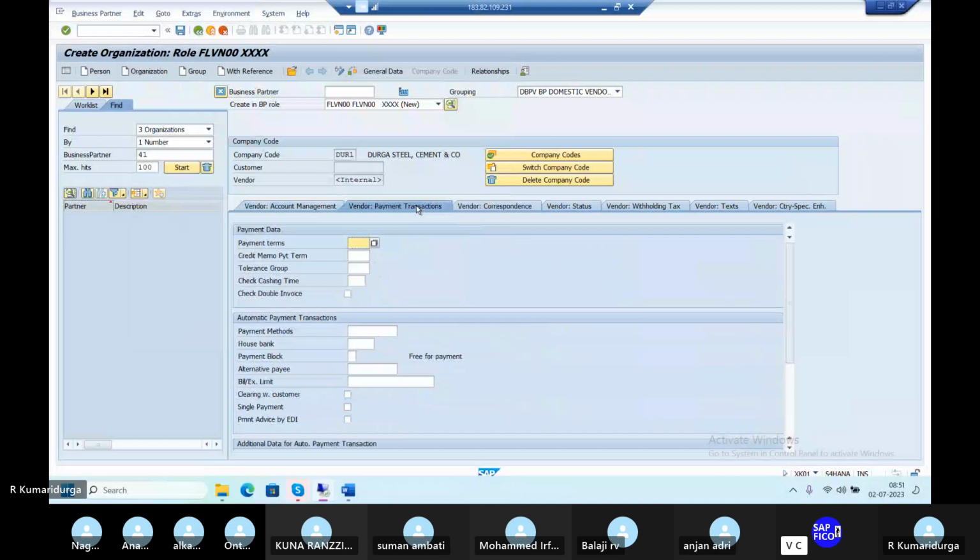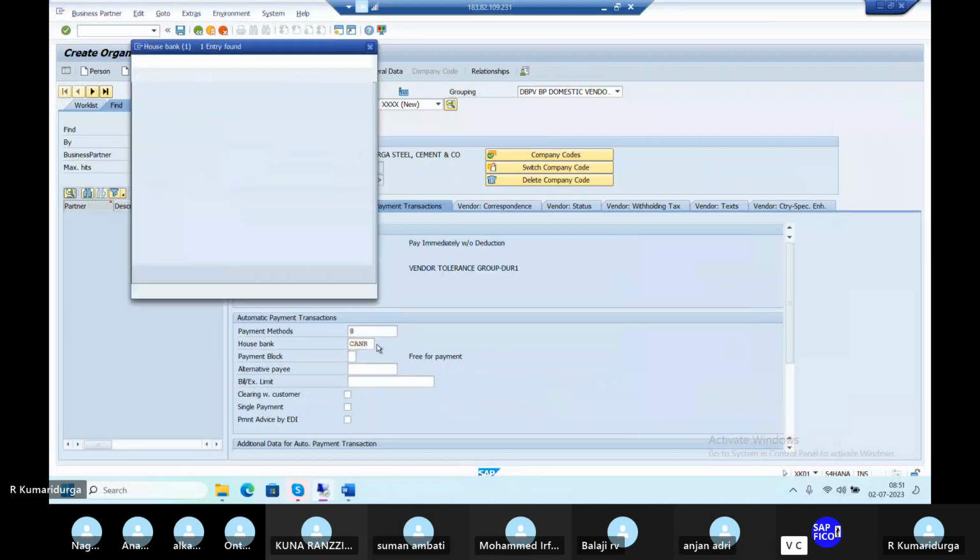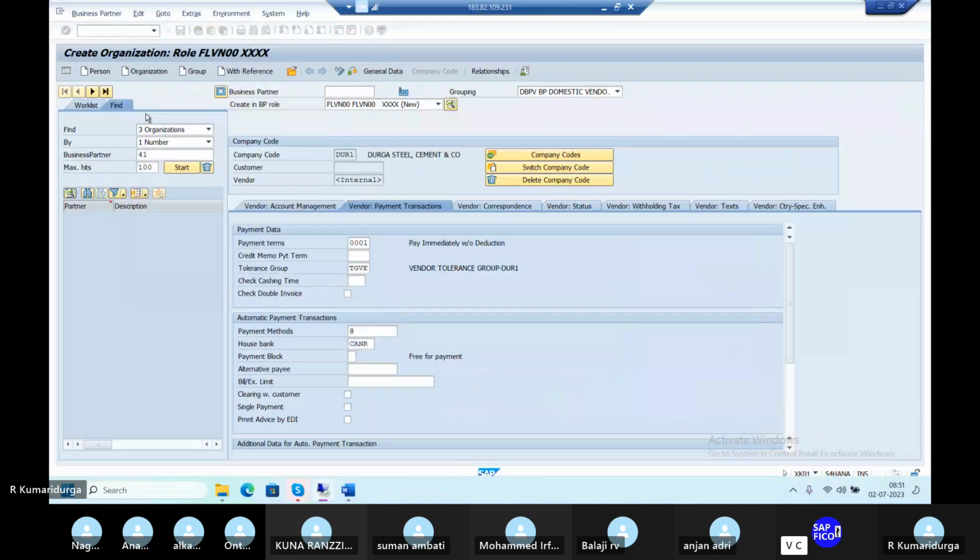In the payment transactions, just give the 0001 payment terms and tolerance group. The next one is house bank and payment methods. Go to the drop down option. When you are finding one thing, you should go to the drop down option. If the entry is there, then only we can check it. Otherwise, we cannot. Okay, go to the check option, go to submit and submit.